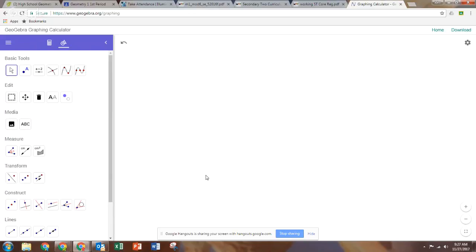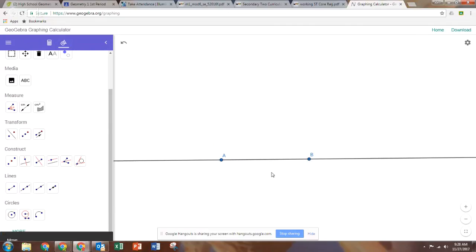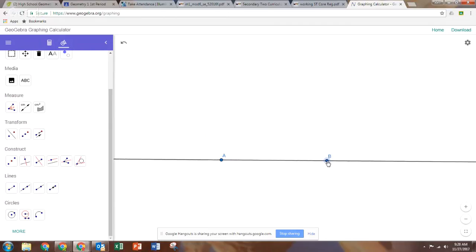Problem 1 tells me that there's a side AB that's 86.27 and a side BC that's 158.16. And you're supposed to find the distance from A to C and angle ABC. I'm going to build a right triangle, like triangle ABC, with those same distances as a model to then analyze. To make a right angle, I need some lines. So I'm going to start by making a line. I'm going to use point A, maybe not point B, because it's not in exactly the right spot for me.